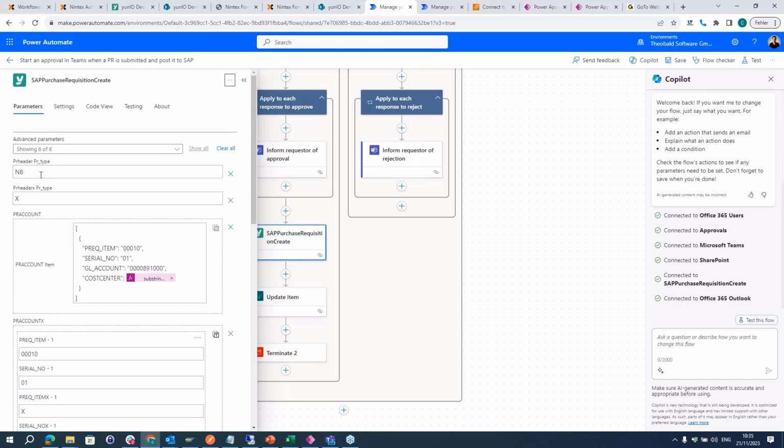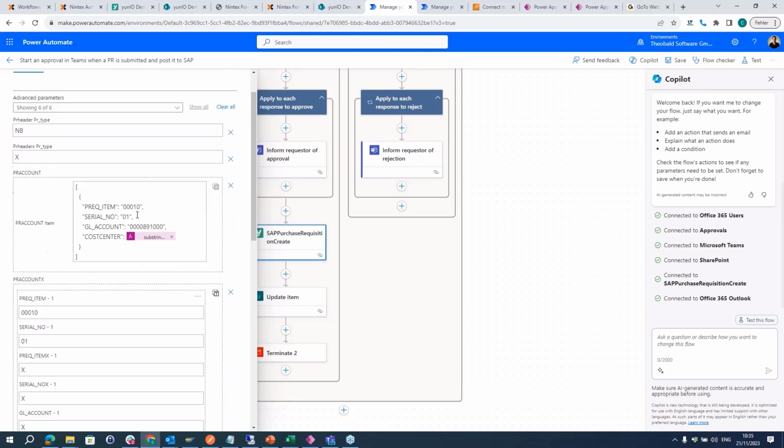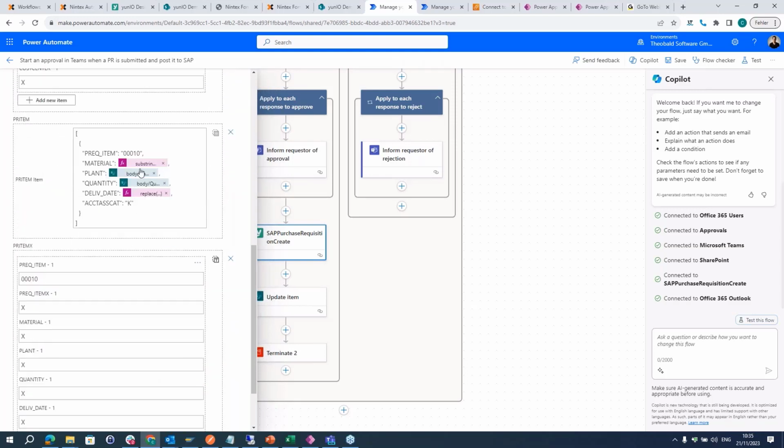You can say, okay, PR header, for example, that's some fixed information. I just type it in and have it as fixed information in the connector settings. And you can, of course, also assign information from the SharePoint list to the connector input parameters.